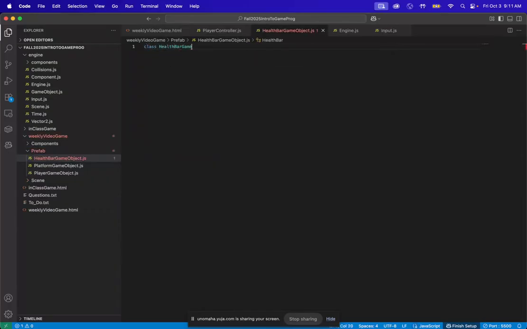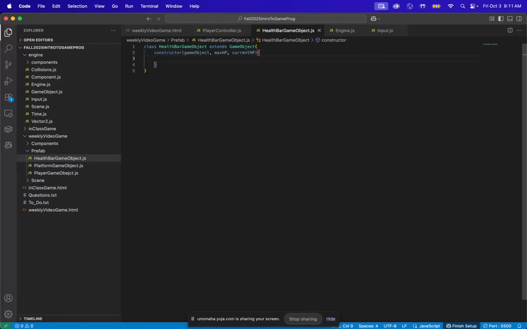We're doing a health bar next, so that you could do health stuff. For a health bar game object, what we want is a constructor, and there's three variables we want. We want some sort of game object, probably the better word, that we want the health bar attached to. We want our max HP and our current HP.